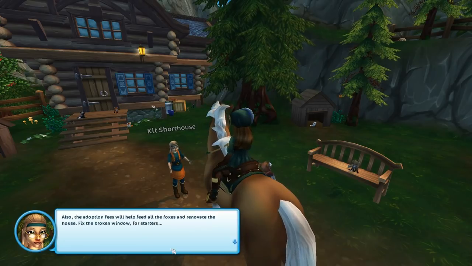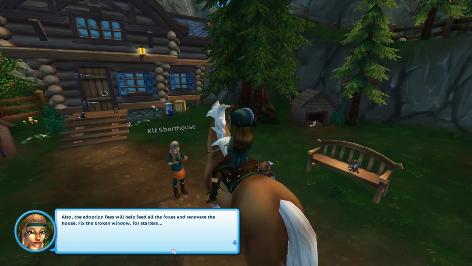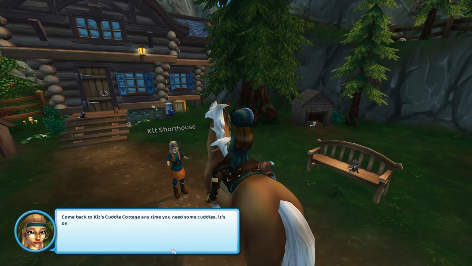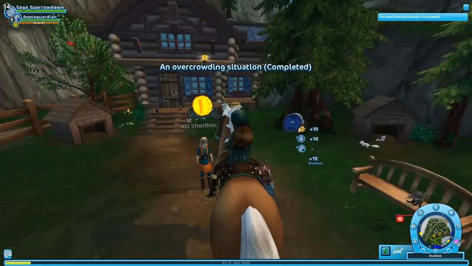Also, the adoption fees will help feed all the foxes and renovate the house. Fix the broken window, for starters. Come back to Kit's Cuddle Cottage anytime you need some cuddles. It's on the house. Oh my goodness.